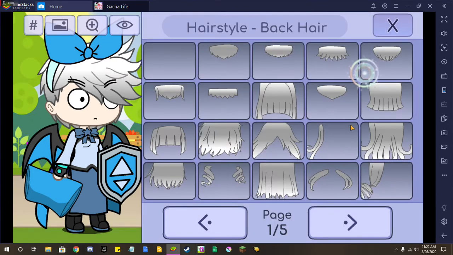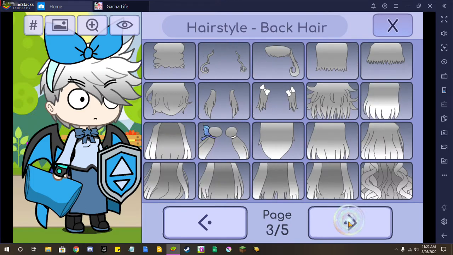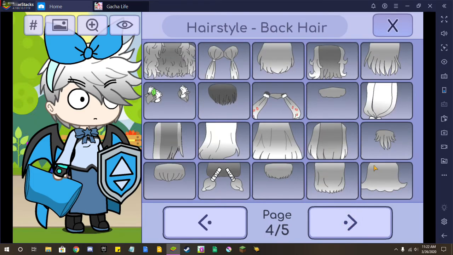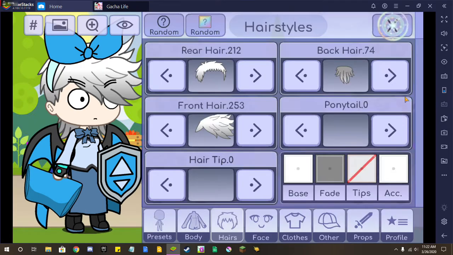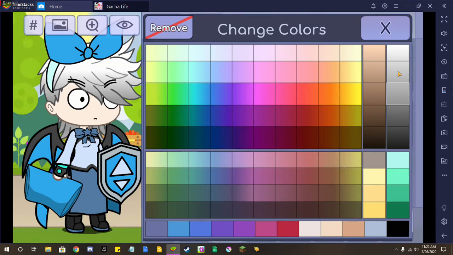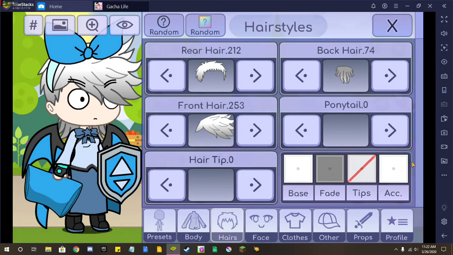And then the back hair is on page 4 of 5. It's back hair 74. And make sure the base is white. The fade is the middle gray here. And then the accessory, I think that means, just make sure it's white and has no tip.